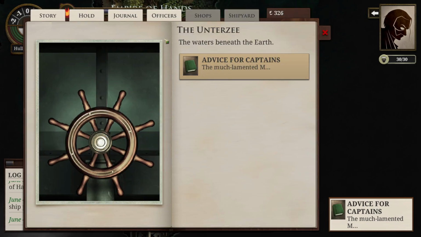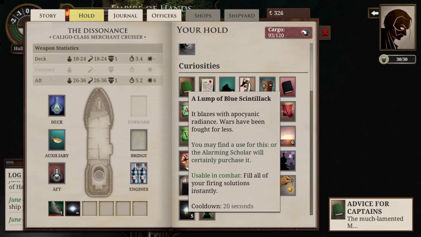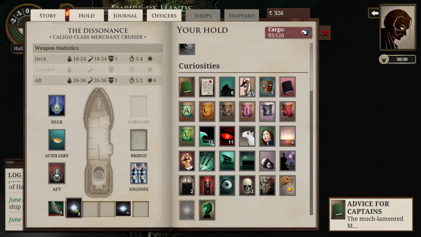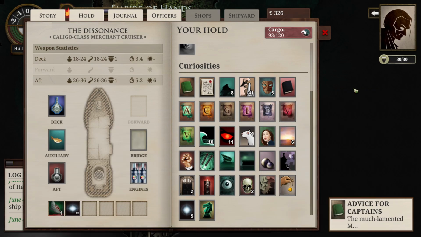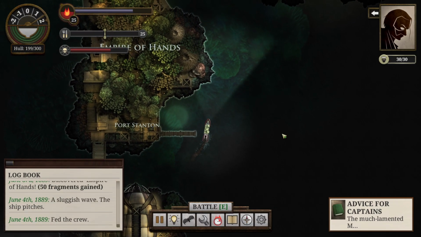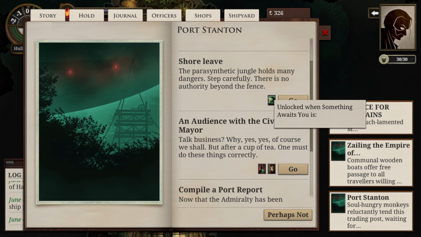Also, before we actually get to the story we need to do here, this game is rude. We have 5 lumps of blue skintillac. Why can't I fill up all 5 spaces? Just like, okay, fire all guns, okay, fire all guns, okay, fire all guns. By that time, this one would probably be reloaded. Okay, I understand why the game doesn't let you do that, but we're trying to take something away. I have 5 of them, why don't they all work like that? Then anyways... Port Stanton. Shore leave.